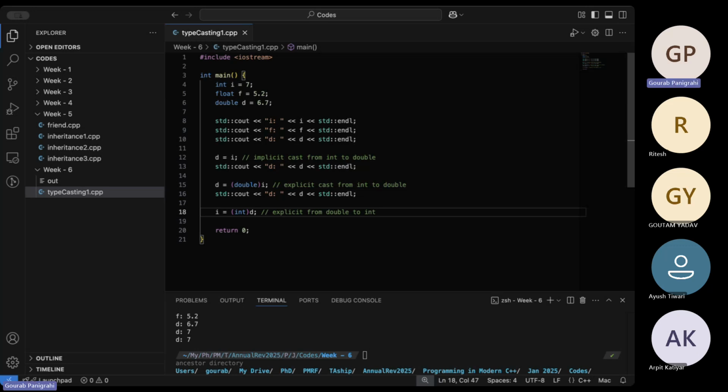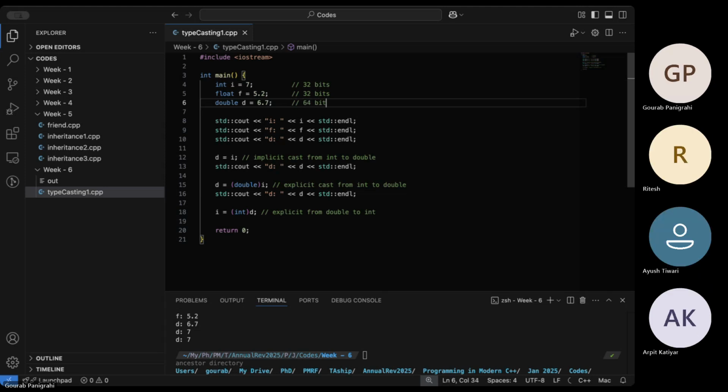And remember, like I described before, maybe I'll mention it here. So this also has 32 bits. Double has 64 bits. Now the important thing here is when we're casting a double D to an integer, we're casting a 64-bit number to a 32-bit number.